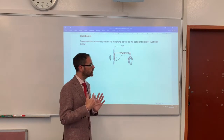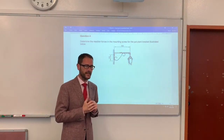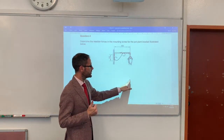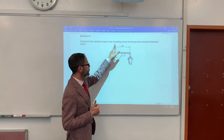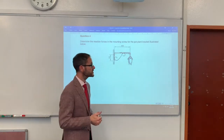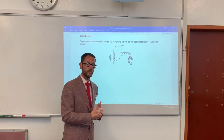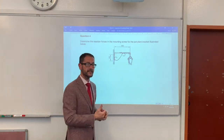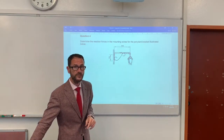We have to have some force to balance that, equal in magnitude and opposite in sense. So we've got 20 newtons straight down. Therefore, we must have a 20 newton vertical force at the wall. Why, you may ask? Well, without that 20 newton force at the wall, it would slide down the wall. And that's the only place that it's anchored to anything firm. So it has to have a 20 newton force.